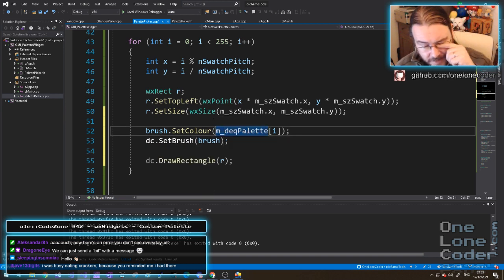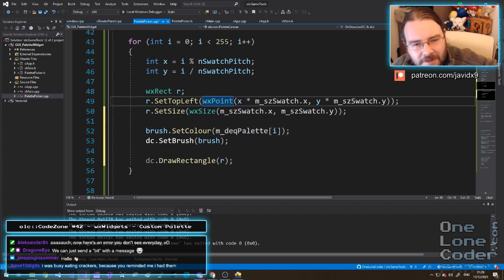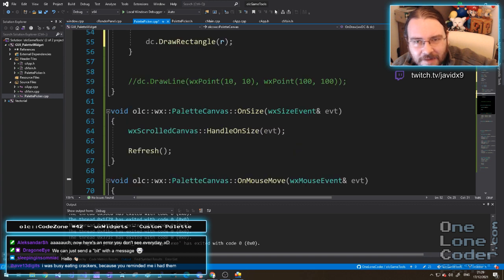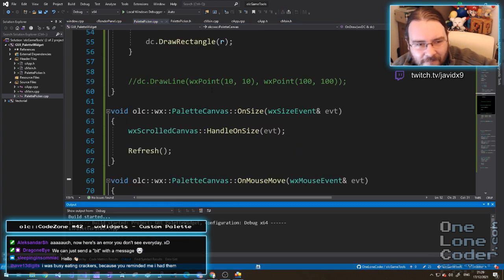So now we should see basically what looks like a load of black rectangles fading to white with black outlines. If I've got this all right. There's no guarantees that I get this all right.